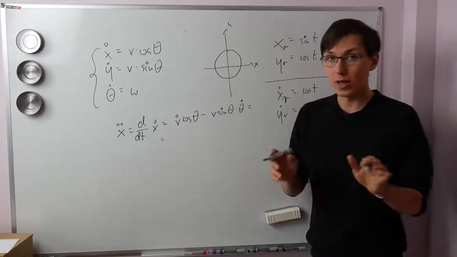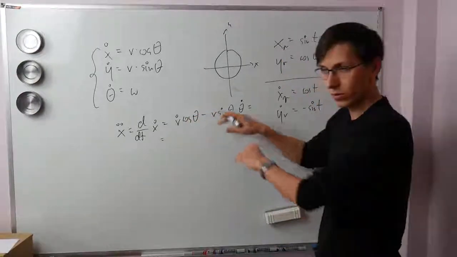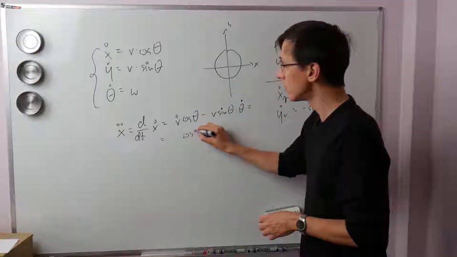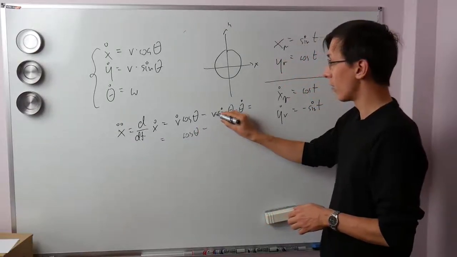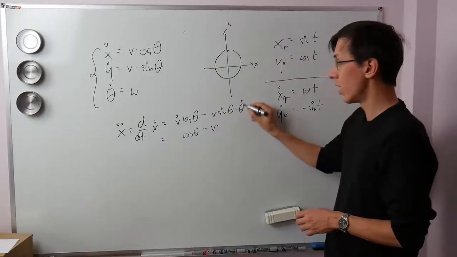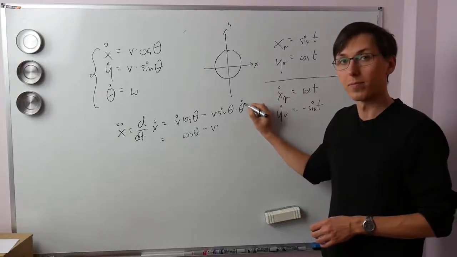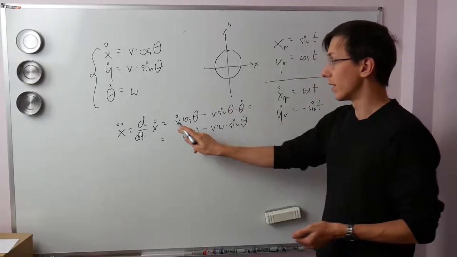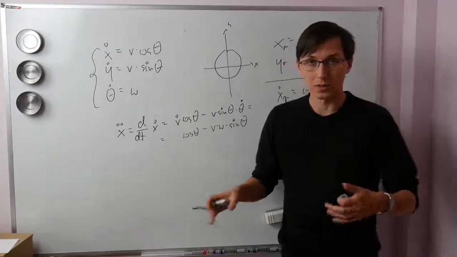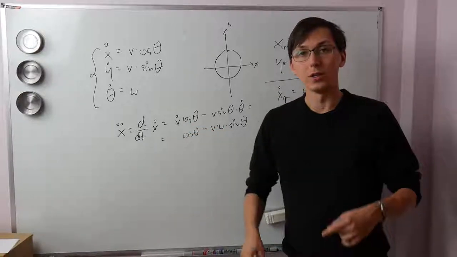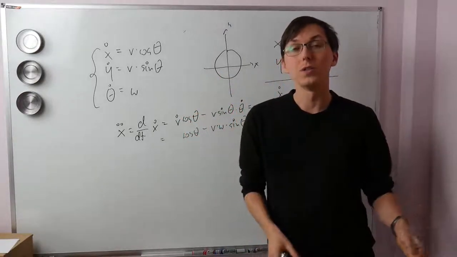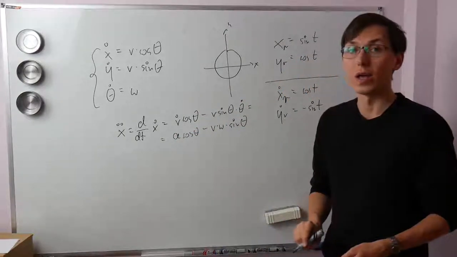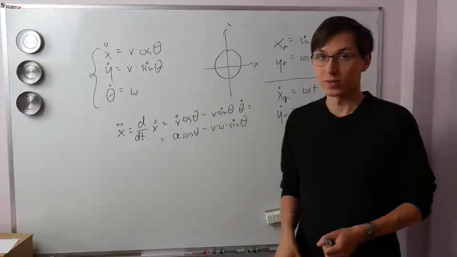And now, what do I get? I will just rewrite parts of it. Cosinus stays as cosinus. Now, I will rearrange the order: v times omega. This is omega, this is angular velocity, times sinus. But this, I have left it for the last. This is the change of velocity forward. This is acceleration forward. Okay, I've got A. But I need to add this information somewhere.